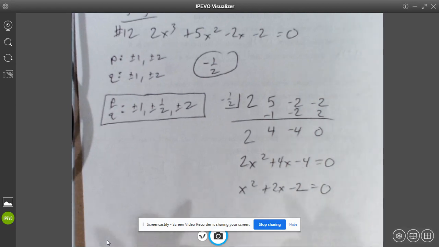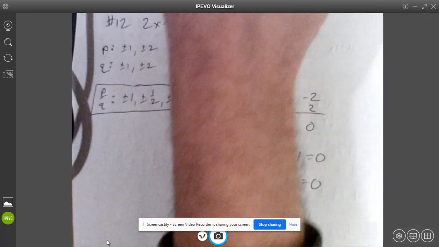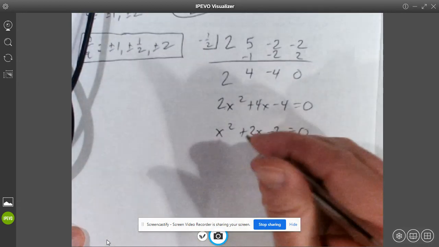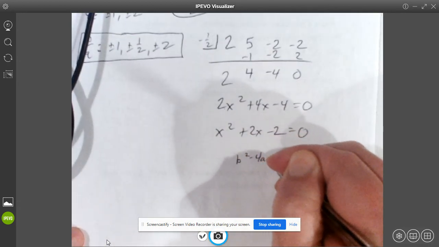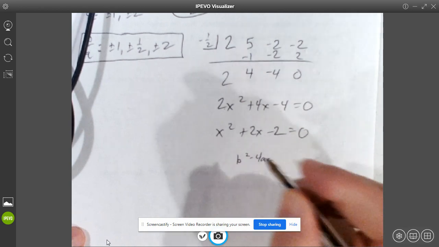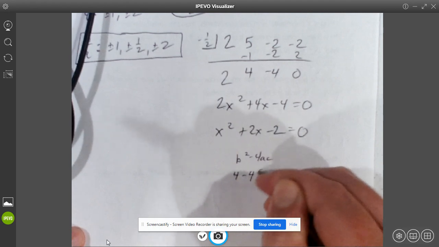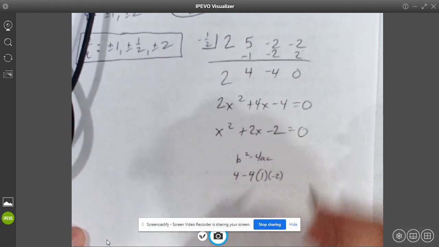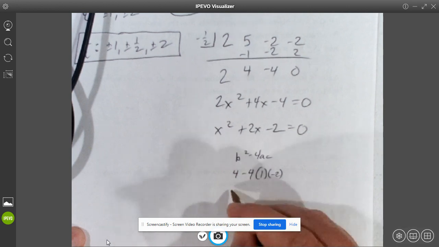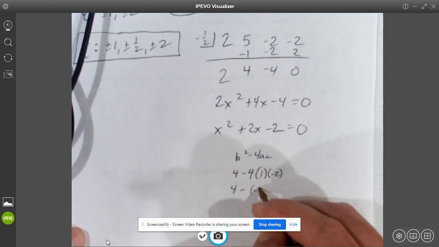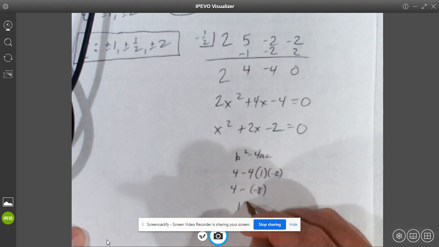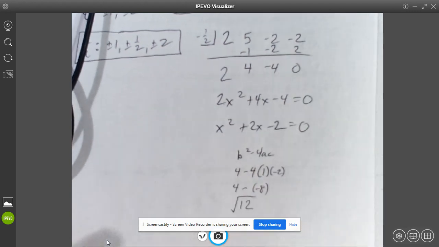Well, remember, we can always do the discriminant, b squared minus 4ac, because that's what's underneath the square root. Let me just show you that. We've got nothing but time on a Friday. So if I look at b squared minus 4ac, the thing that's underneath the square root in the quadratic formula, b squared would be 4 minus 4 times 1 times negative 2. So this would be 4 minus negative 8, which is going to be 12. Which means I'm going to be doing the square root of 12, which doesn't come out pretty. It's an irrational number.